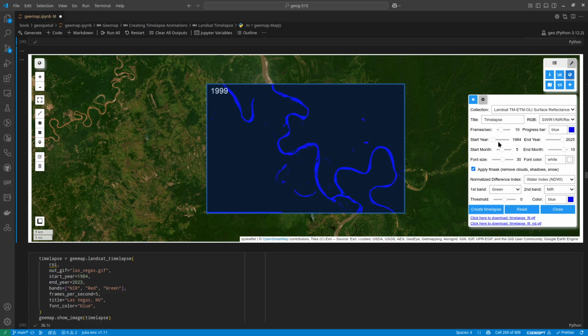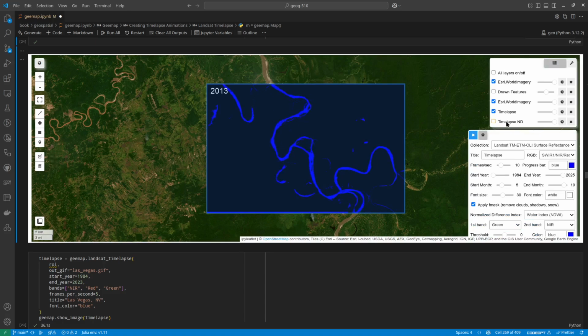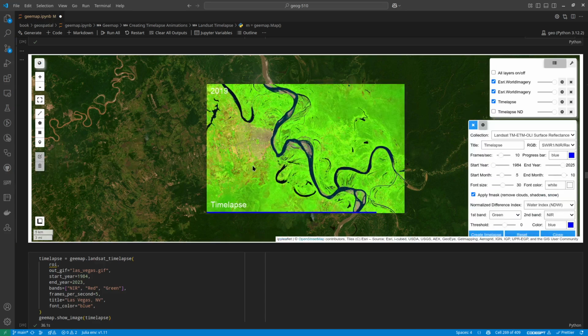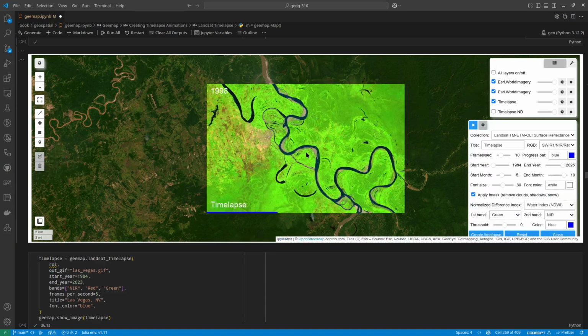It might take you several days because you need to download all the data for your area, and then you need to create a cloud-free image for every year, right? And then you're going to put it all together. It looks very simple, but it's not. It's taking a lot of time and computation. So with this, how cool is this? I can even remove this one. I can zoom in actually.